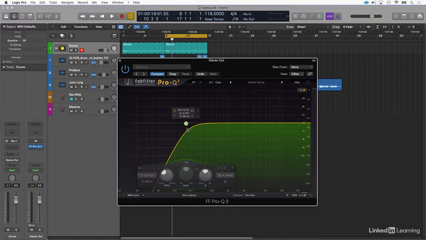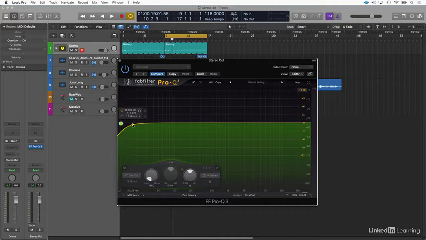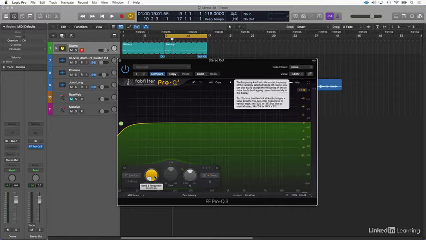By the way, with almost all filters, the point at which the cutoff frequency is does have some attenuation, but we're in the ballpark. You don't really need to get bogged down in those sorts of details. So if I put this all the way down, we're at 10 hertz right now, and as you can see, as we get up toward 20, we still have some attenuation, but this shouldn't make too big of a difference. Let's start to push this frequency band up, and you'll hear what I mean.